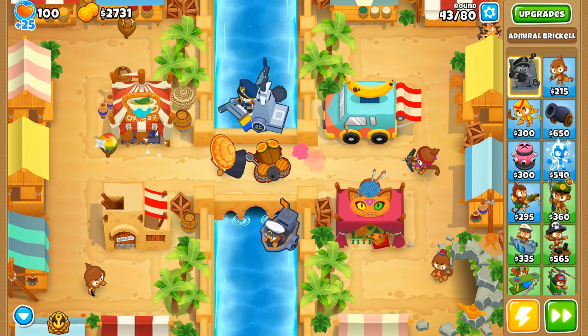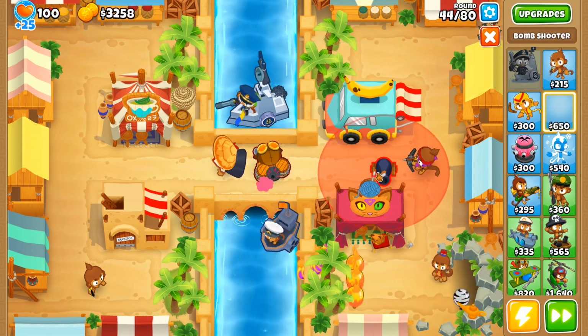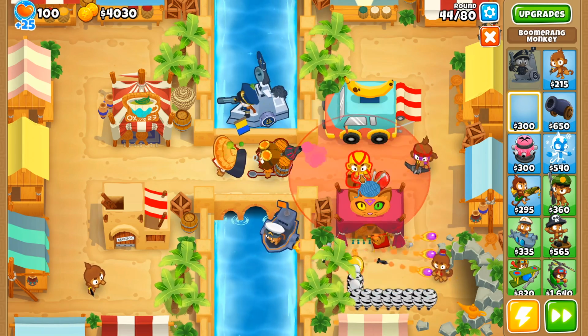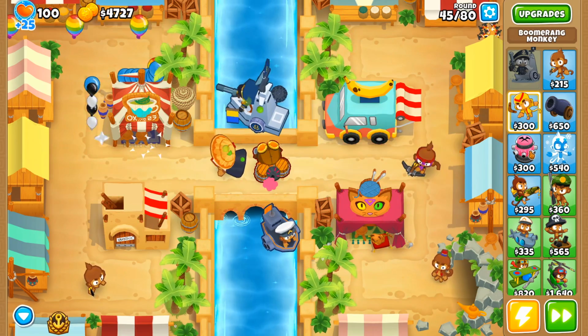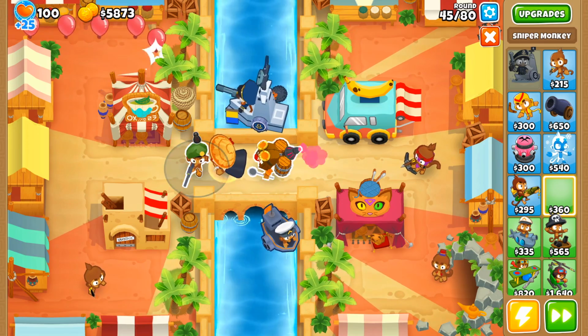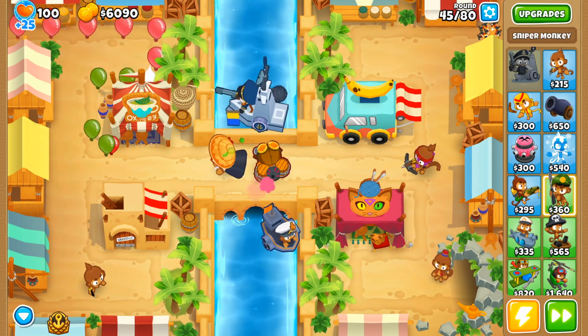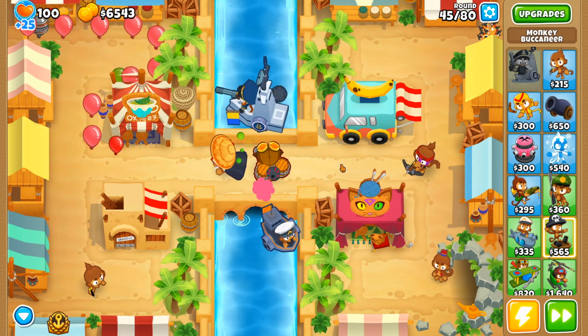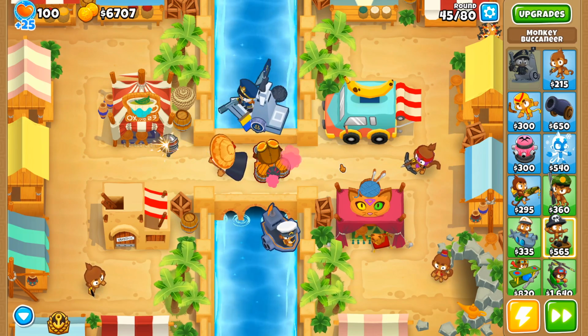Another thing to keep in mind on this map is you can't really fit all the towers that you might want. Cannons don't fit. Boomerangs don't fit. You know, Tack Shooters do, Ice Towers do, Snipers do. So all those guys, and Snipers aren't even that good on this map, by the way. But you just gotta do your best on those guys. You know what? I think I'm gonna save up for an aircraft carrier. It just seems like a fun tower to add in here. Full infinite range, looking good.